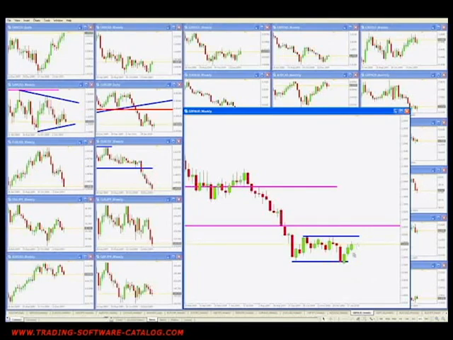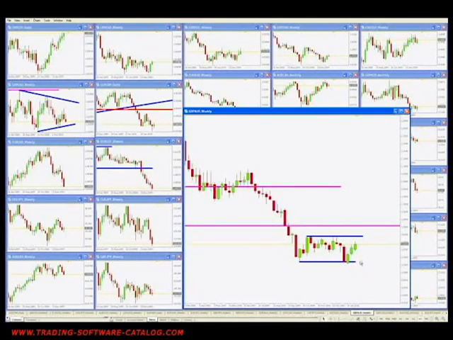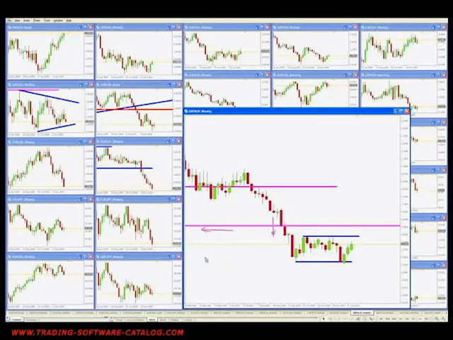Well, I like to see a breakout to the downside. Actually, down here. I'd like to see a breakout to the downside, since as we already saw on the monthly time frame, we are breaking through that long-term level of support. Okay, so the bias is to the downside, and therefore I'd like to continue seeing a breakout to the downside. If we get a breakout to the upside, is it still tradable? Yes, it is. In theory, it is. Just because you have a bias, it doesn't mean that you should trade in the direction of the bias. That's just the most natural direction to trade. But it doesn't have to be the only option here.